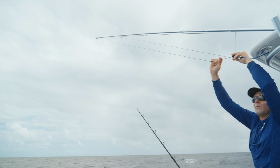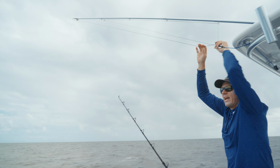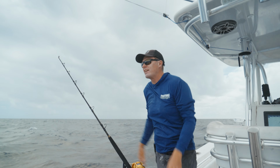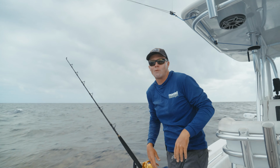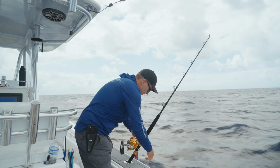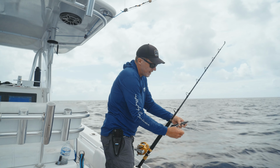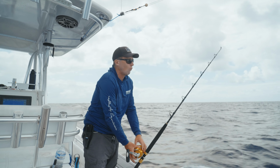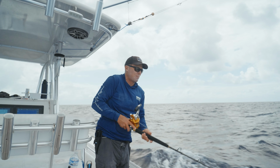Set that out there, and we've got the halyard lock there. It's pretty handy to be able to just lock those in place, because if you're going fast, they can get pulled in. So that's your long rigger done. We'll go over and set the short rigger. Again, the Madscad190s are perfect on the riggers just because they don't pull that hard at very high speed.